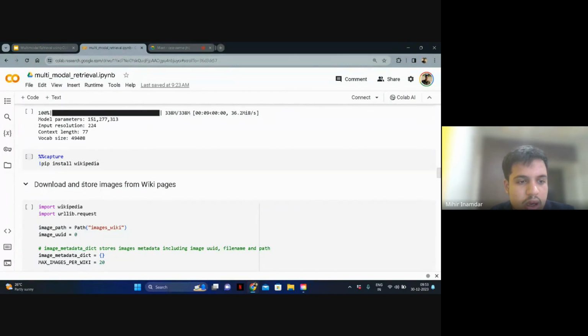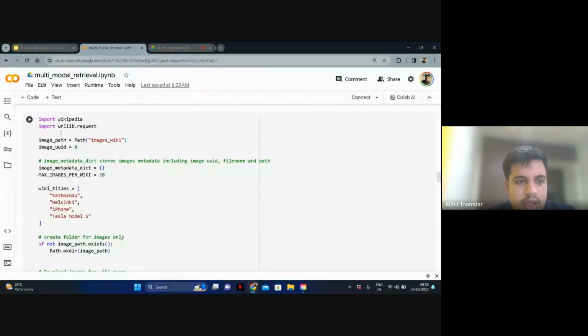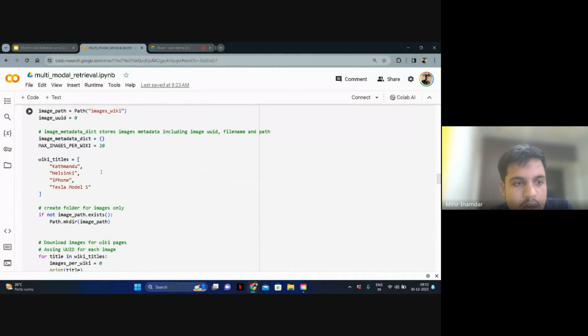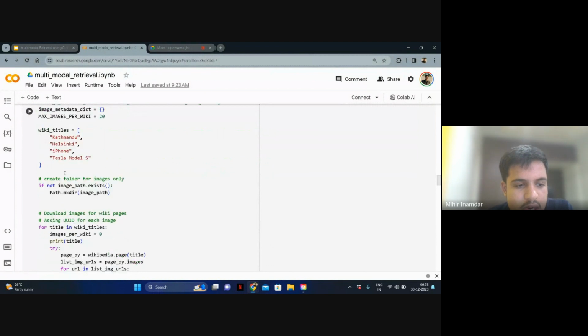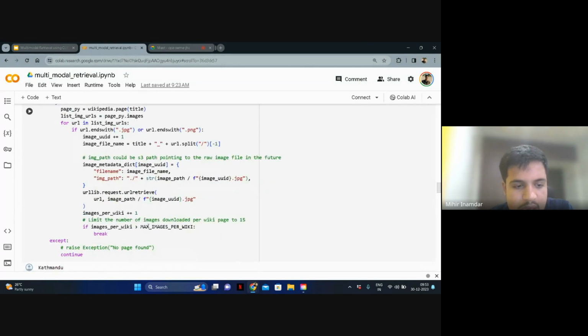We'll be installing the Wikipedia dataset here, and importing the Wikipedia dataset and the request libraries. So we have these titles. For each title, we'll be storing the image by URL for each JPG or PNG format, and we have the path format for it.